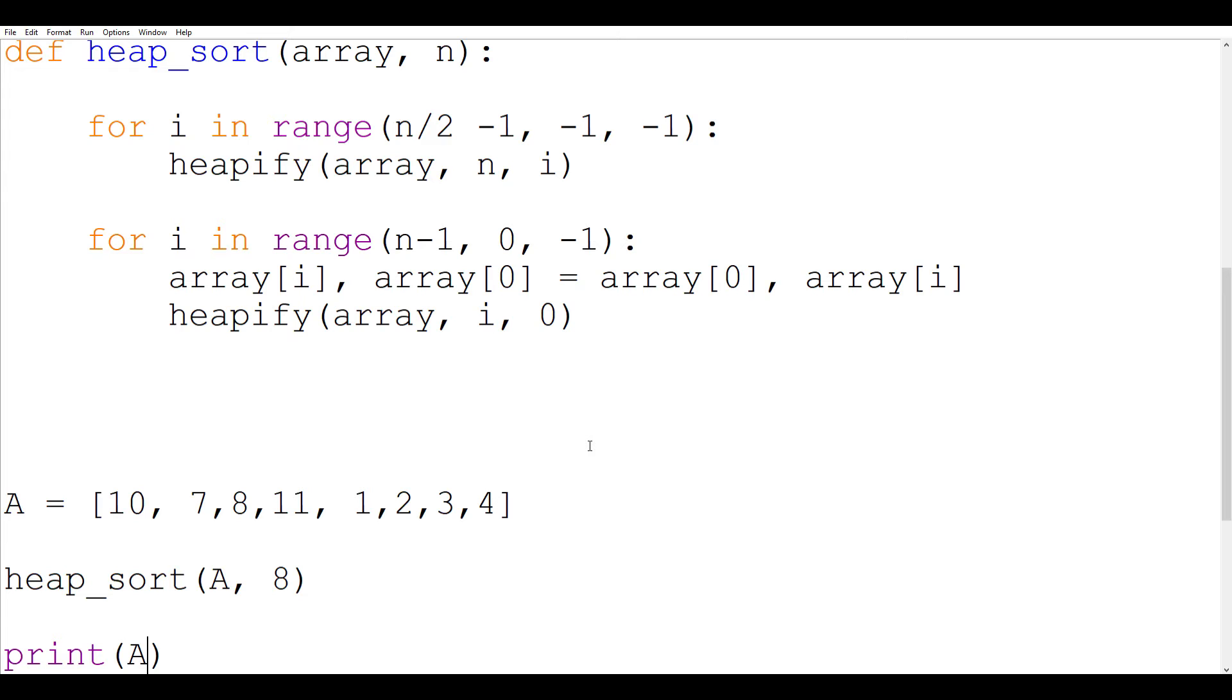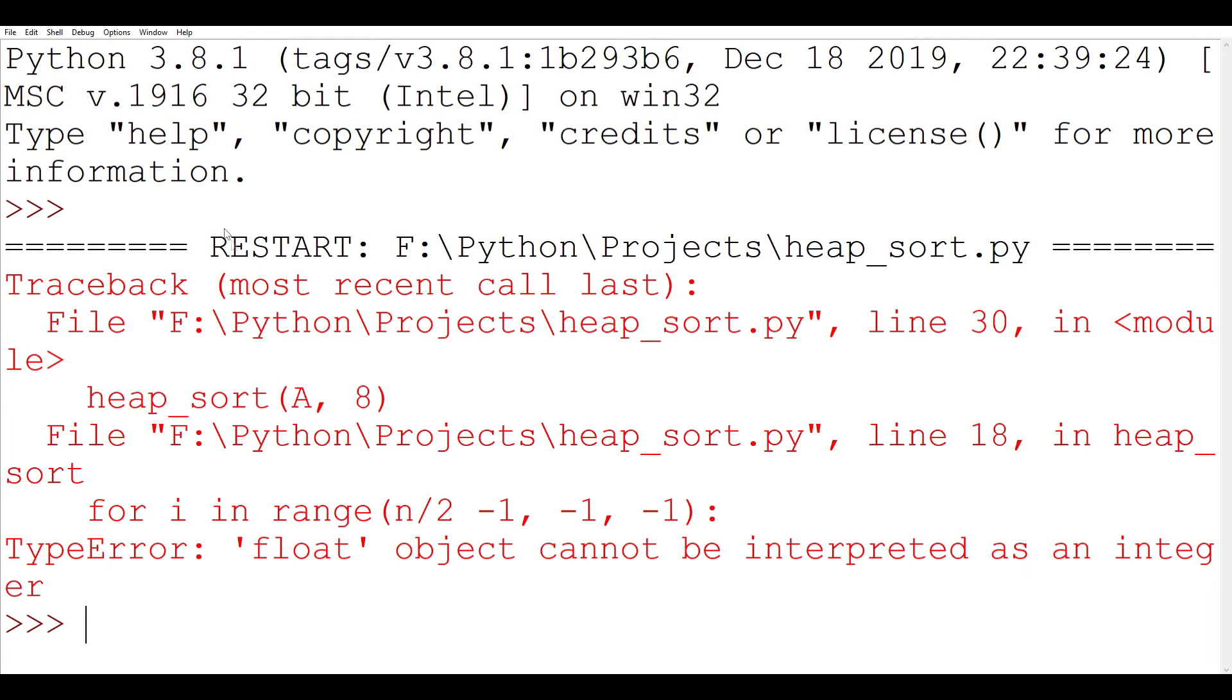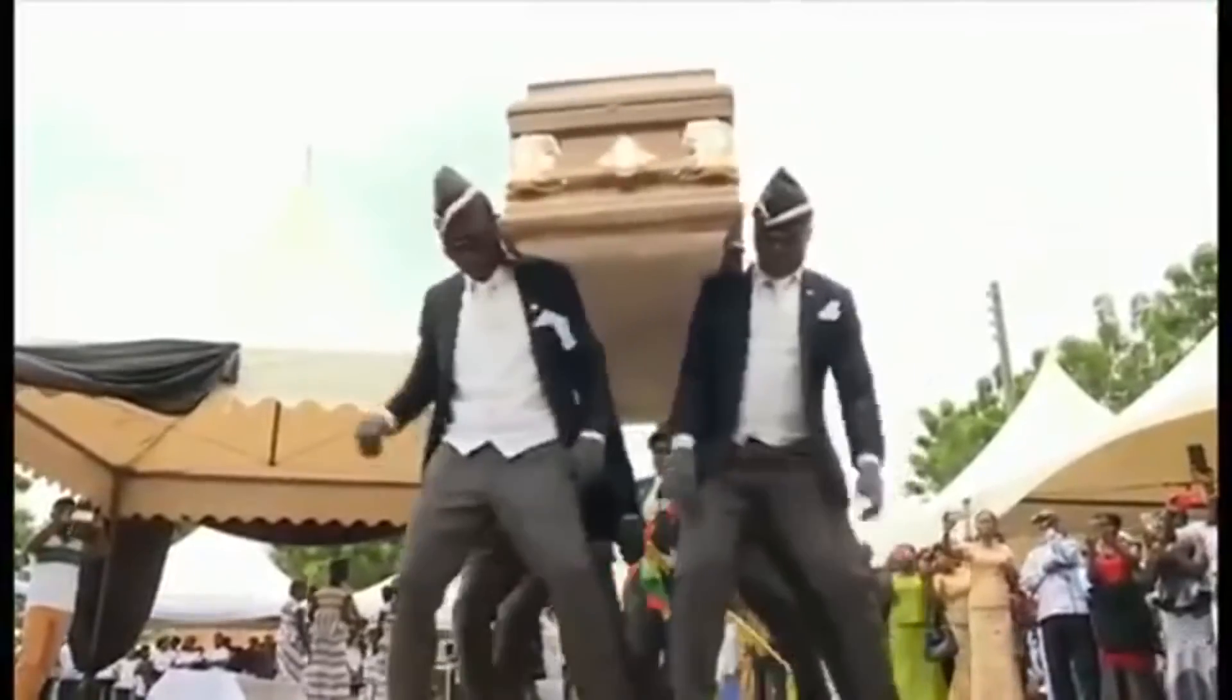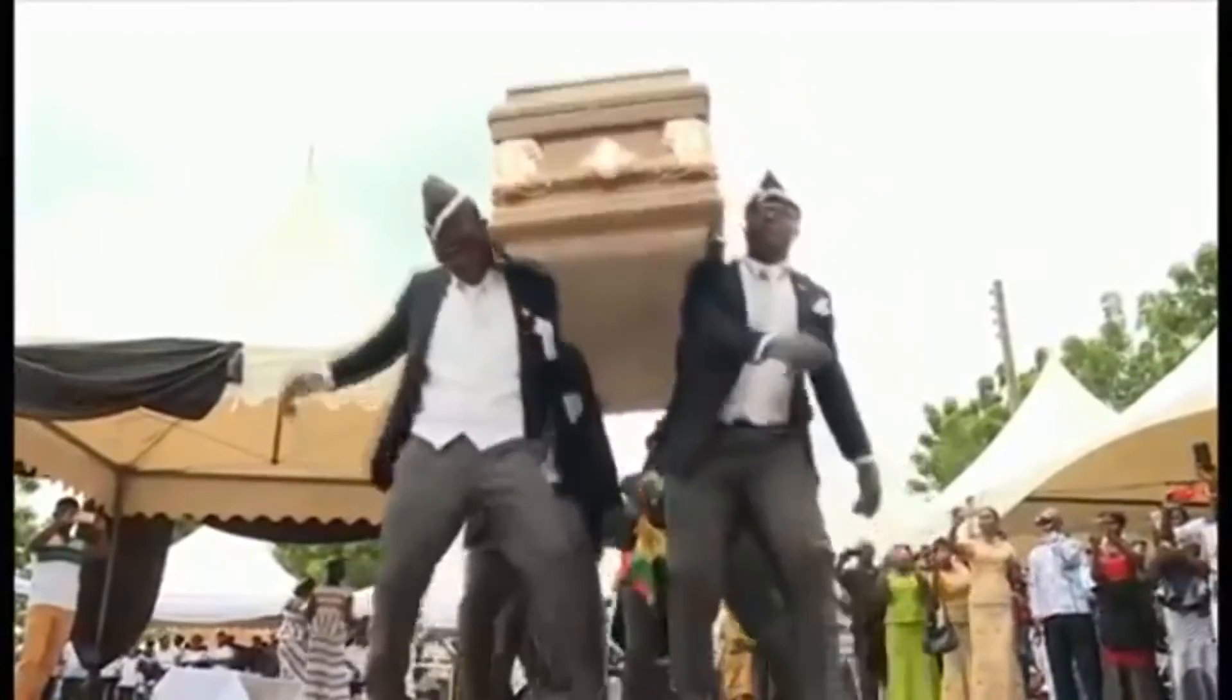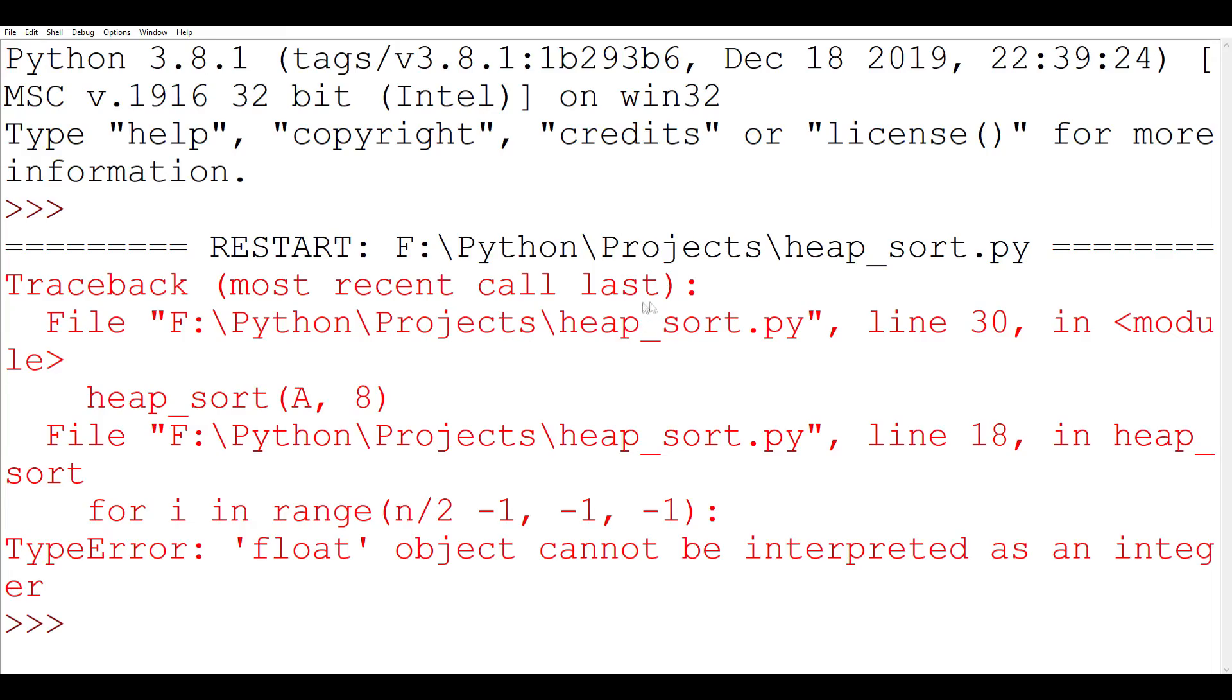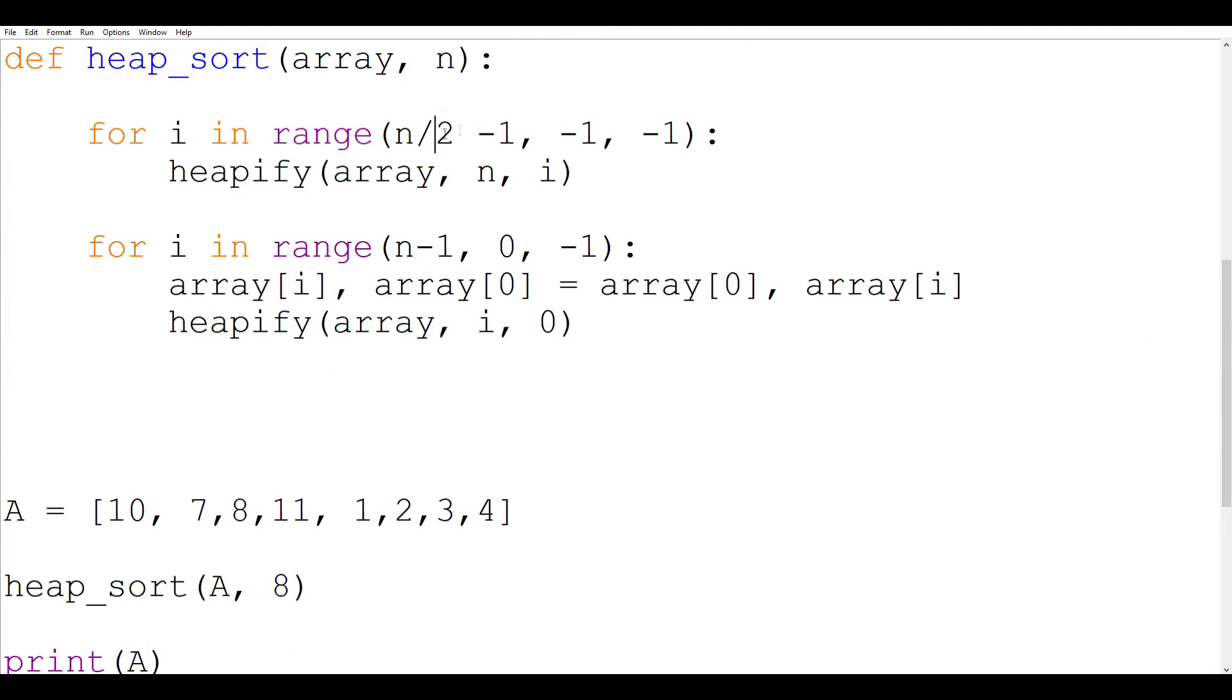Let's pray that our program works. I'm going to test it right now. And we have got an error. Float object cannot be interpreted as an integer. So where have we got the float object? So yeah. Here in this place we are going to do integer division and not the normal kind of division where we get decimal places because the indices of arrays or lists cannot be floating point numbers. So that was the issue.